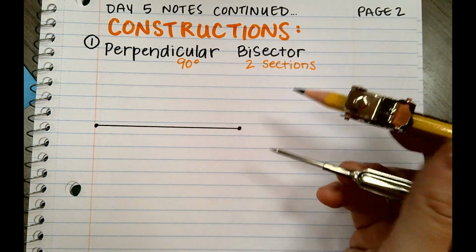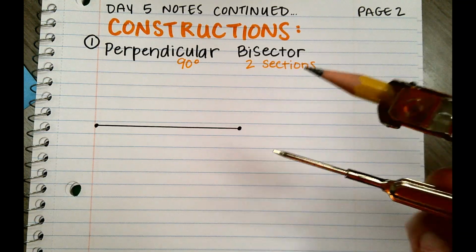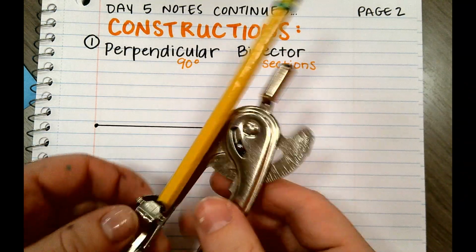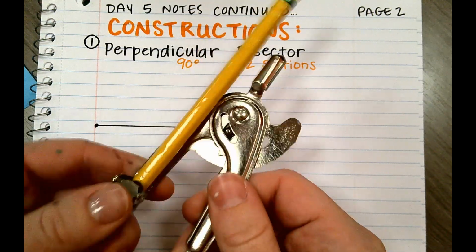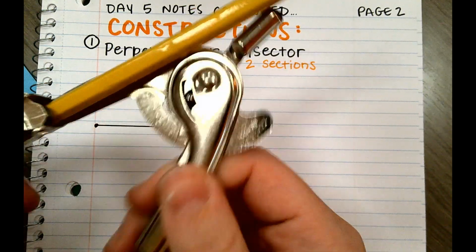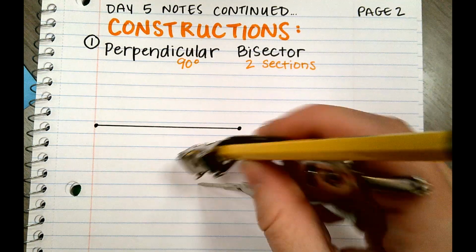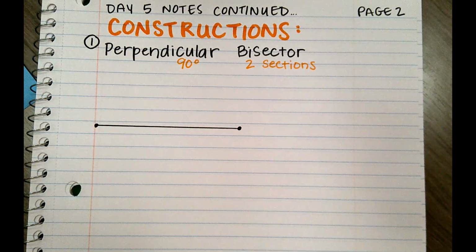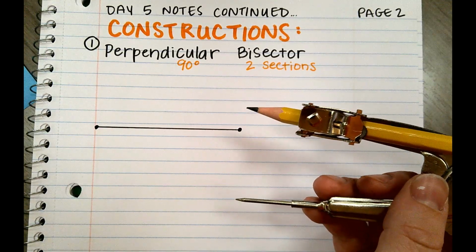If you have that drawn, you're going to want to pick up your compass. If you have a compass that is loose, meaning when you open it, it opens really easily, get a different one. You want one that's tight and hard to open. Whenever we're drawing our arcs, if you have a loose compass, your lines are going to be wiggly, and we want them to be really precise. So make sure that you got a stiff one, and if you don't, go switch it out for a new one.